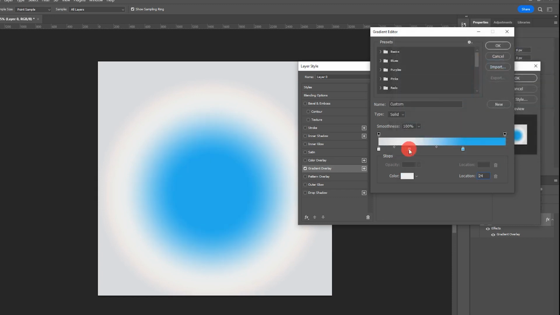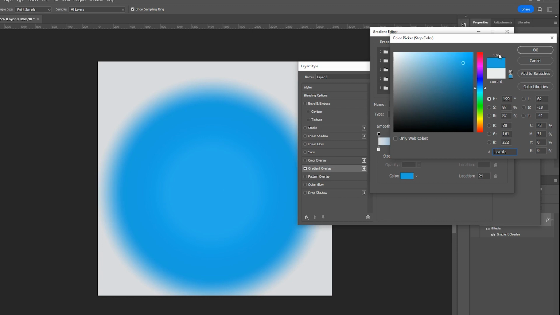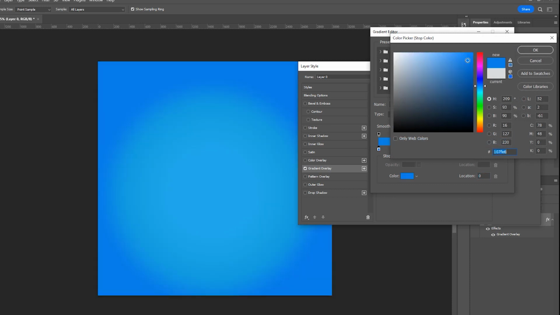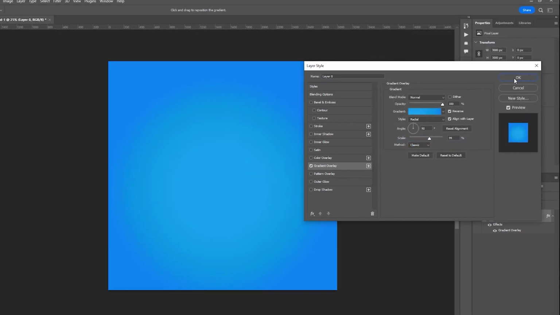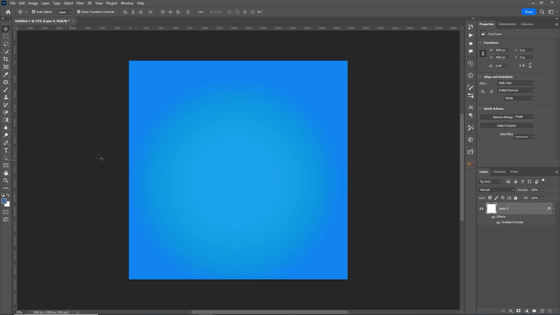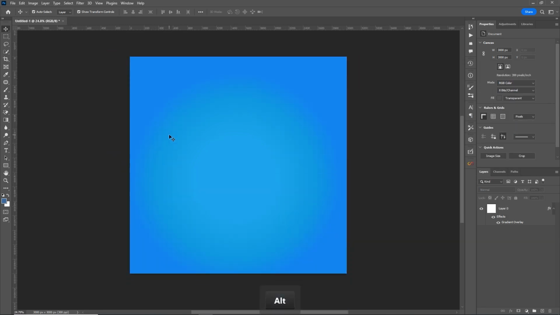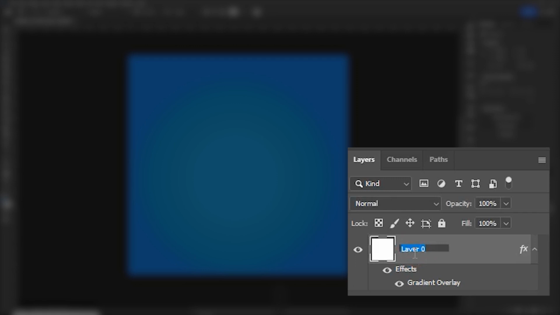Once you are satisfied, click OK to apply the gradient overlay. To be organized and not mess up in the future, let's rename layer 1 to background.